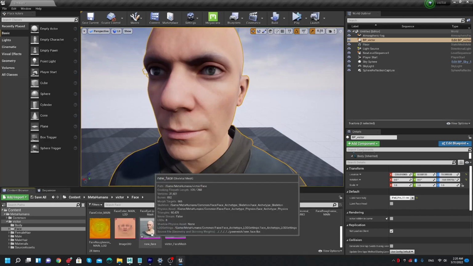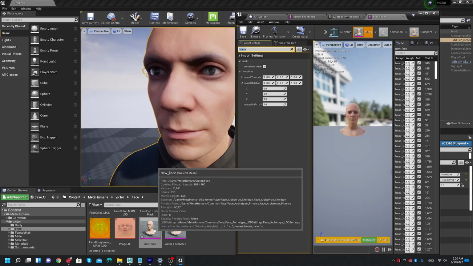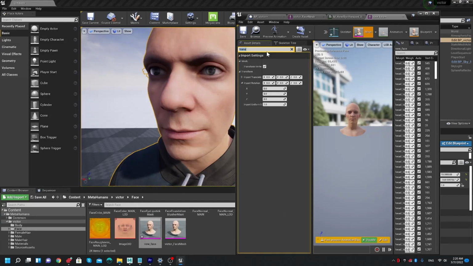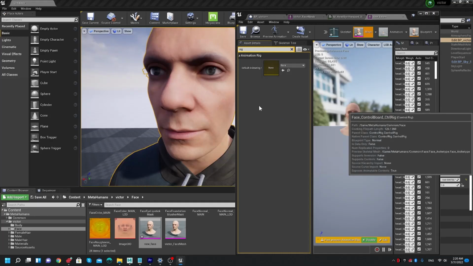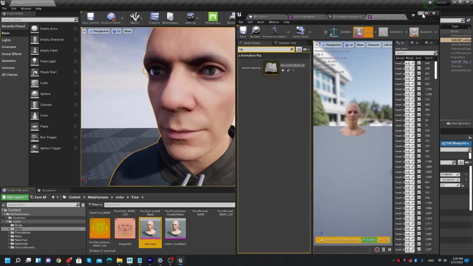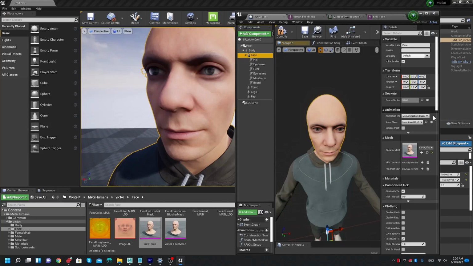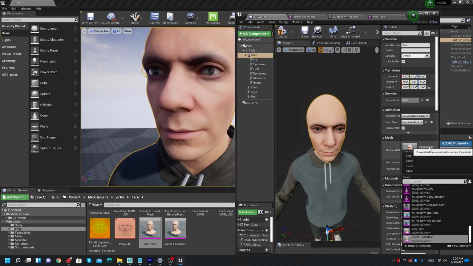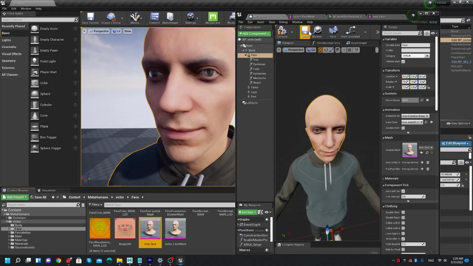Now I'm going to open the face once again, the new face that is replaced now, and type rig, and I'm going to assign it the face control board control rig and save it. And now let's replace the face with the new face. Okay, done.